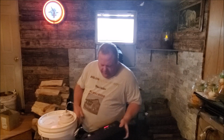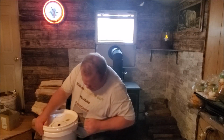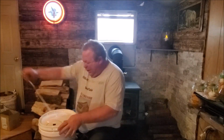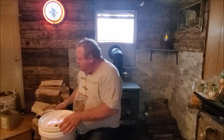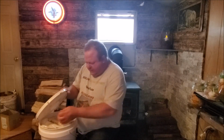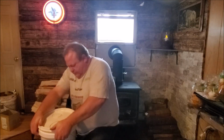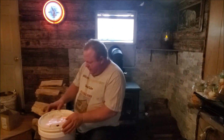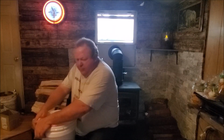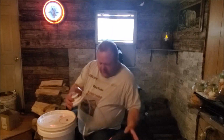Well, I found the problem. I don't know where it came from. There's a piece of string in here, from the bag of rice. So let that be a lesson to all of us. That other seal's just like tamper proof, that's all. This will still lock down and seal the gasket. Alright, now we'll see how it works.